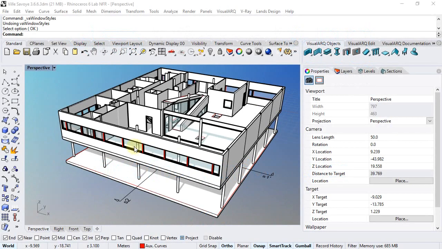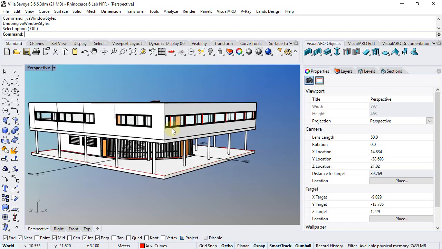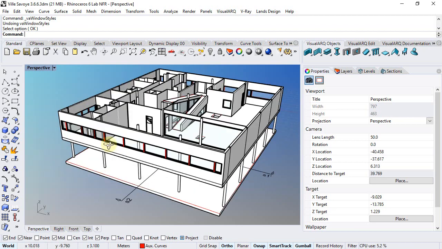We have inserted all windows in the first floor. Now we're going to create new window styles and assign them to the existing windows in the model. So we'll create some sliding windows with 2 and 3 lifts for the facade windows, and some other window styles for those windows in the ramp, similar to those used in the ground floor.